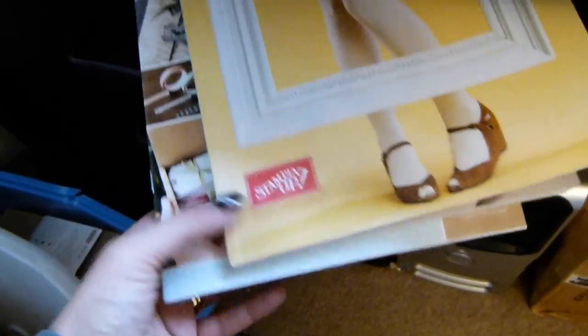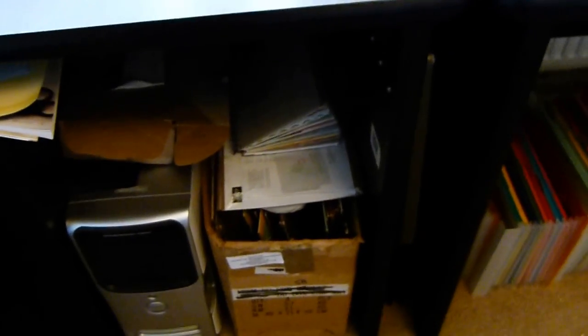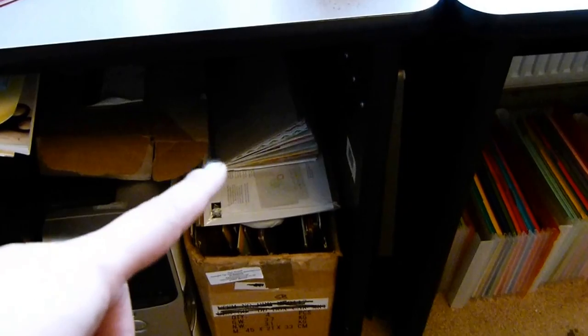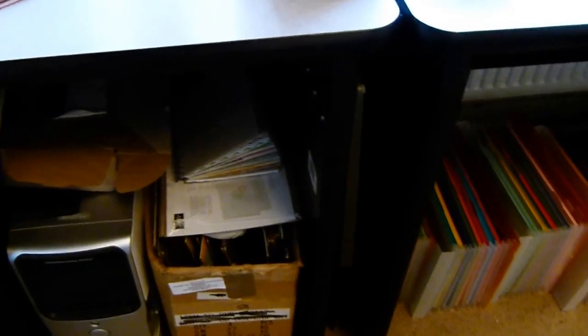And then down here — these are my catalogues, my copies of them. I've just had to make new ones because the other ones got completely trashed. And these are just drawers where you put sellotape and stuff — office supplies. That is a box full of makeup stuff that I need to write about. And then obviously my tripod.